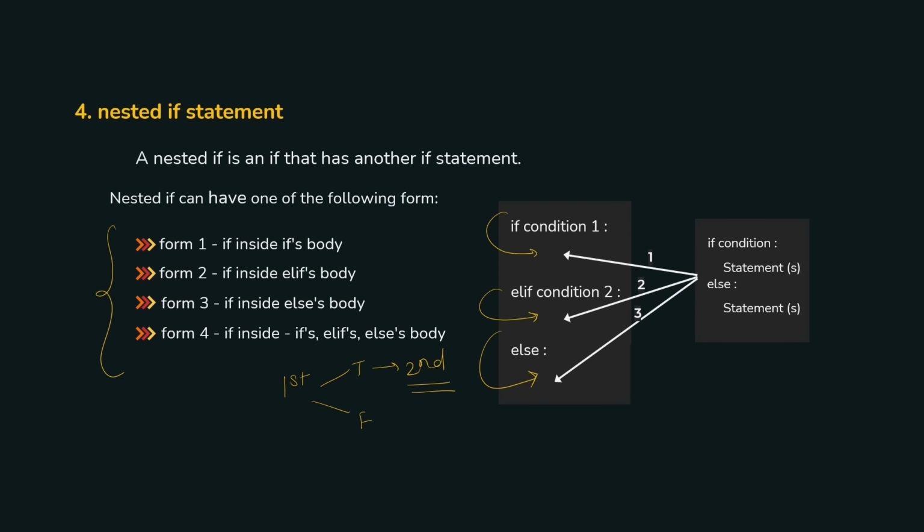For this, let me give you one real life example. If you need to cast your vote, the first condition is Indian. If you are Indian, then only we are going to check your age. First, we will check your nationality. If it satisfies, then only we will ask your age. If both the conditions satisfy, then only you are an eligible candidate to cast the vote.